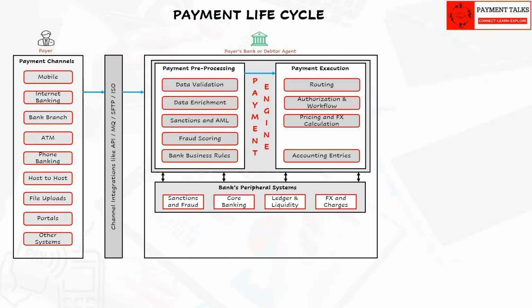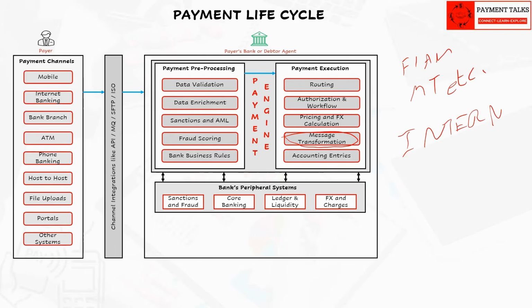The last crucial step of this phase is the message transformation. Let's understand one important thing in payment processing. As we just discussed, every network has its own rules to have specific data for it to process and settle any payment. Previously, we had multiple message formats like Fedwire, FIAM format, Swift MT, Indian specific format. For a payment engine to process these messages without an internal format of its own, it would need separate processing flows for each message. This is not practical to maintain by any bank.